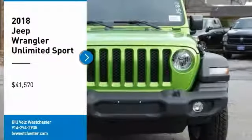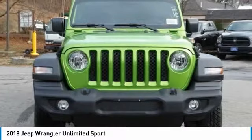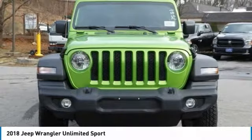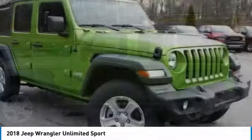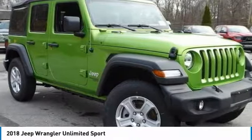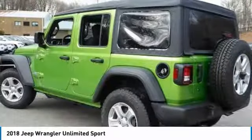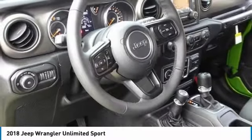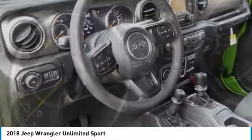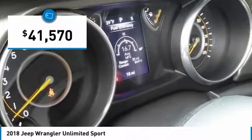Come test drive the 2018 Jeep Wrangler Unlimited. The Jeep Wrangler Unlimited is an on and off road capable vehicle that was made for you to enjoy. Stylish, rugged and comfortable — all traits of the Wrangler that let you decide where you want to go and how you want to get there. And is priced below $45,000.